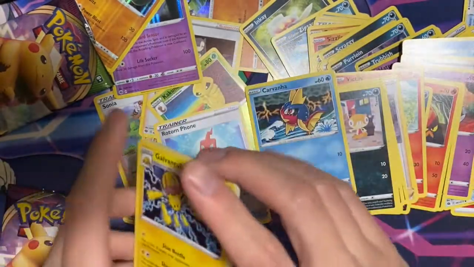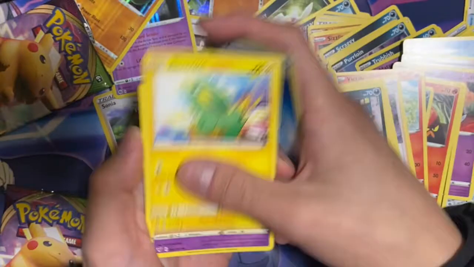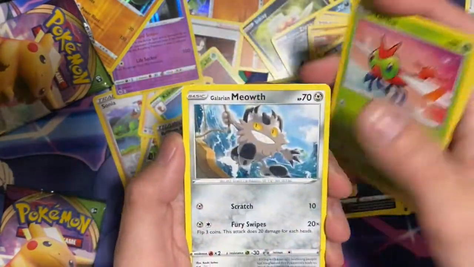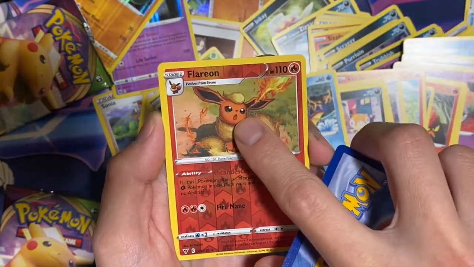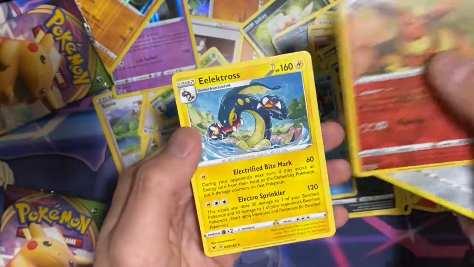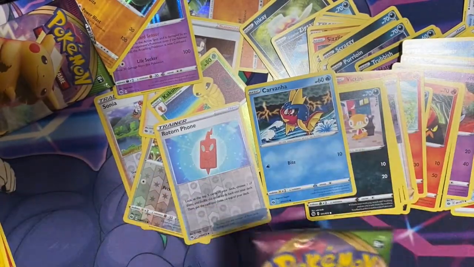1, 2, 3, 4 energy. Okay, Swallow. Water energy. Electrike. Clefairy. Vampy. Yanma. Galarian Meowth. Oh my god, the Flareon's so cute. Do you see that though? Like, the fire's not right in his face. I think that's a little weird. But, you know, Electros. Okay, hopefully we get something good out of here.